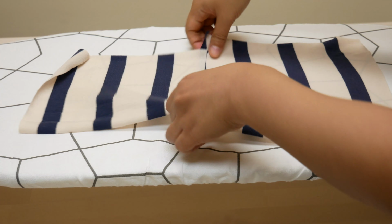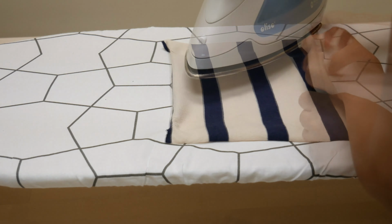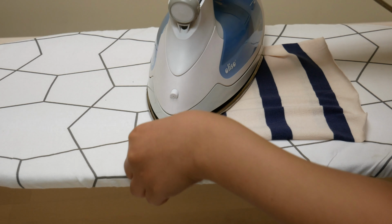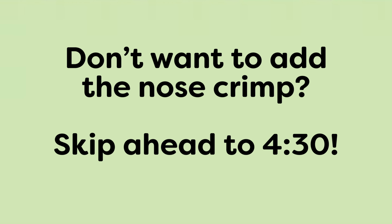Turn the pieces over so that the fabric is now sitting wrong sides together, and give the seam a press to hold it down flat. The raw edge of your seam is now hidden inside the mask. At this point, you have the option of adding a nose crimp to your mask to give it a tighter seal if you prefer one. If you want to continue without adding a nose crimp, you can skip ahead to the next step.